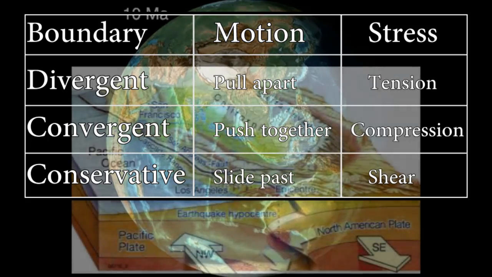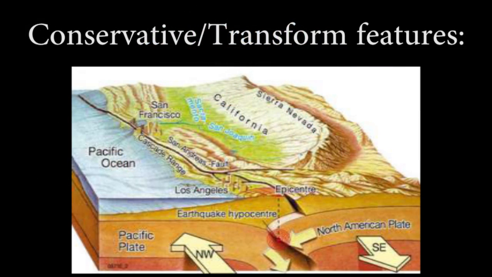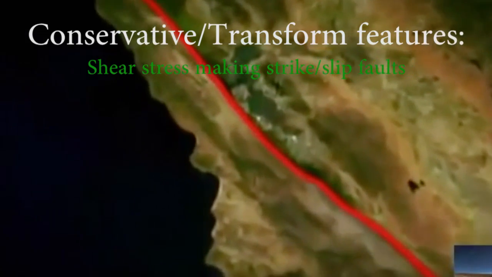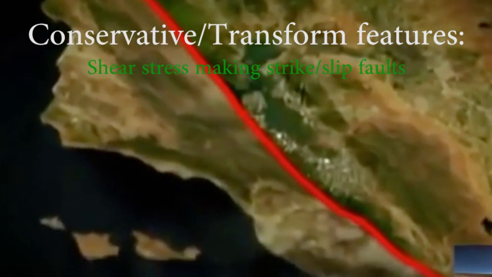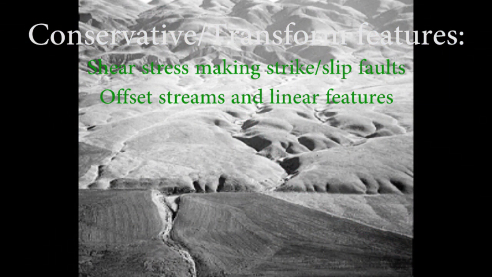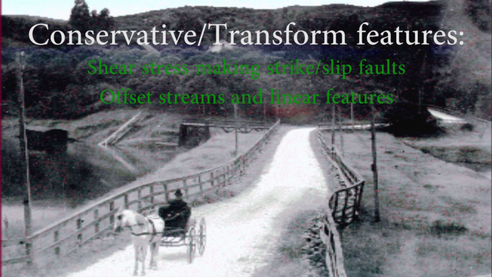Traditionally, these are called transform boundaries, though this instructor prefers to call these conservative boundaries and reserve the term transform for the transform faults. Conservative boundaries conserve their lithosphere as they slide by each other with tremendous friction and shear stress at their edges. It is common to see offset features across such a boundary, such as offset streams that look as though they are slowly being pulled apart. Even human features like fences or roads can get offset if they lay across such a boundary.